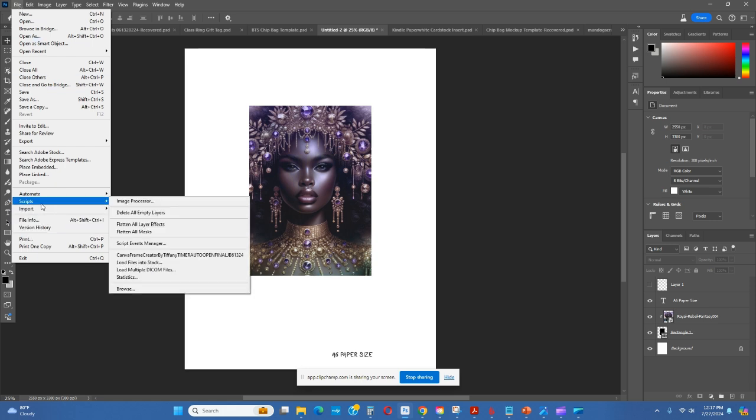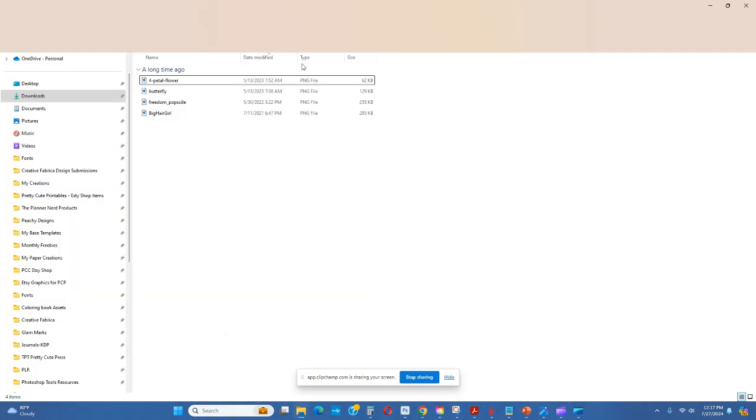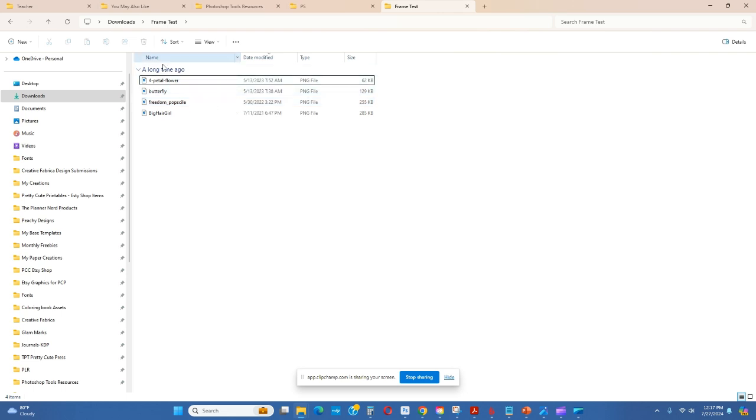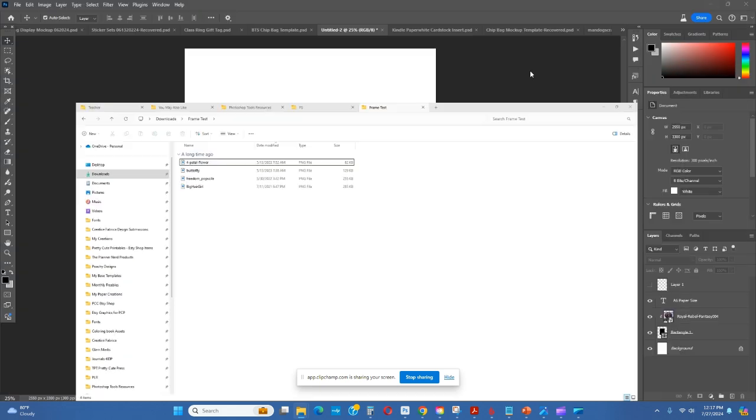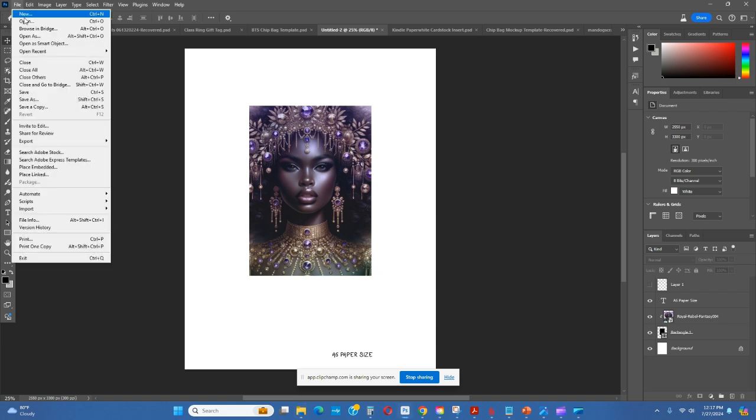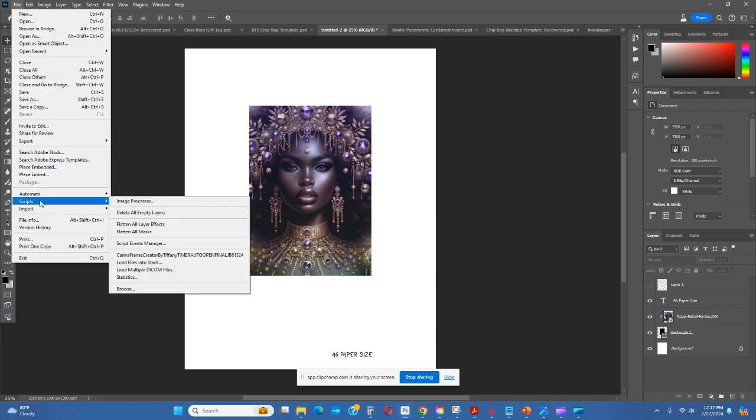In order to use the script, you'll need a folder with some images. I've created a test folder here that I'm calling frame test, with 4 different images inside. Then you'll go down to File, go to Scripts, and the name of it is Canva Frame Creator by Tiffany.